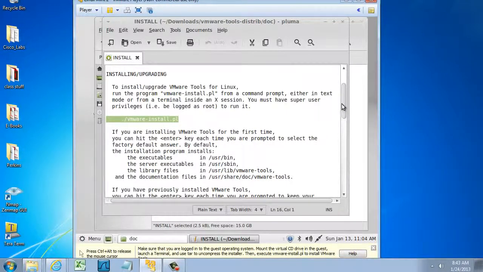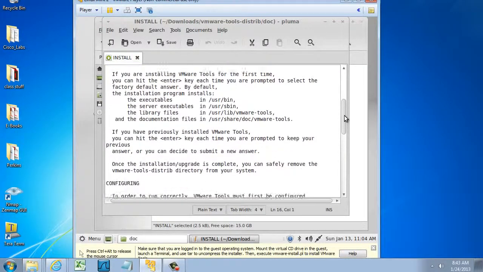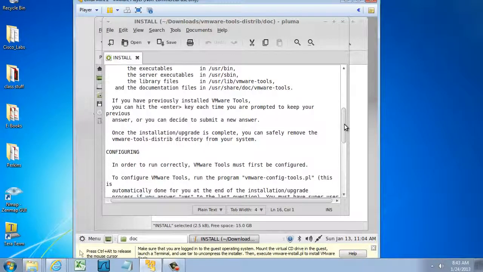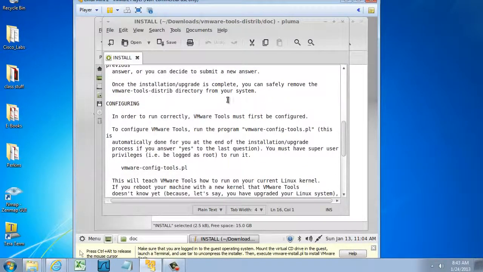It says if I'm running it for the first time, which I am because I haven't run VMware tools on this VM yet, then I need to hit enter each time I'm prompted and just accept the defaults as I'm installing. So these instructions are pretty helpful. Once the installation is complete, I can delete the folder.